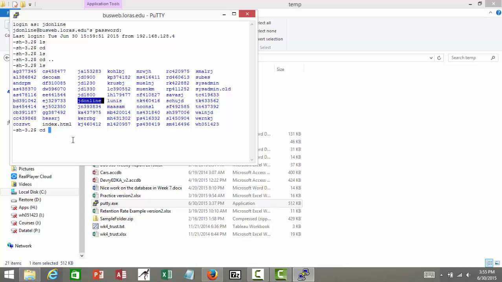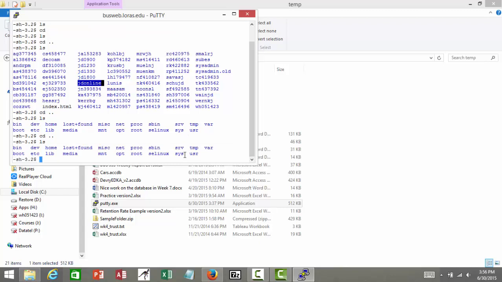If I type in cd space .. again, it's going to take me to that parent directory. So now if I do ls, we get a different list of directories. So for example, there's the bin directory, the dev, home, lost and found, etc. If I type in cd space .. it tries to go to the parent directory. We type in ls, and now you can see it basically just shows you the same exact thing, which means that we're at the top, or in other words, we're at the root level of all my directories. I can't go up any higher.